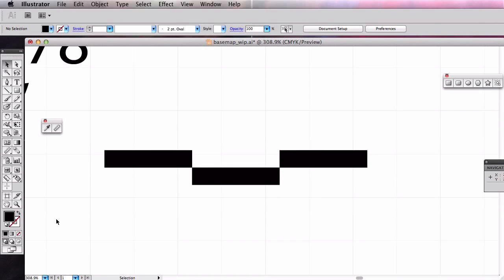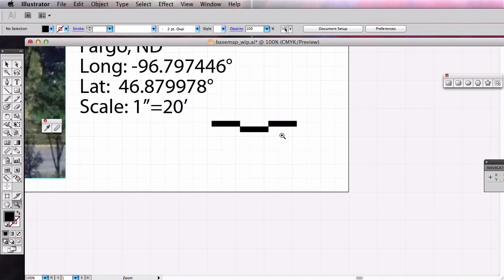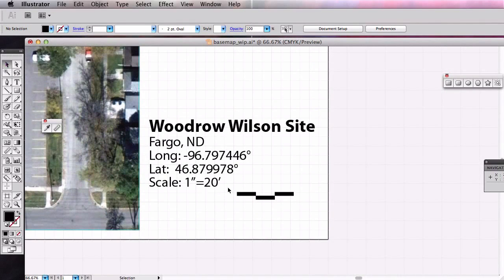So there we've got just a very minimalist, conventional graphic scale. If this were to get printed or someone were just to find this lying around and they measured that, if it was 1 inch, you're pretty safe to assume that the scale is correct. Now let's put this down here.